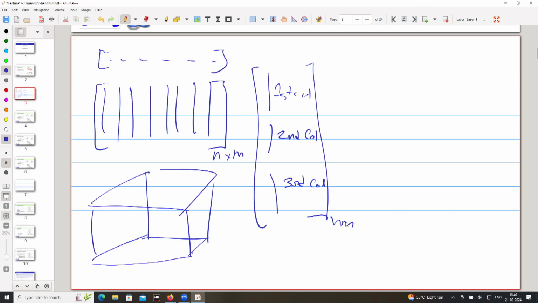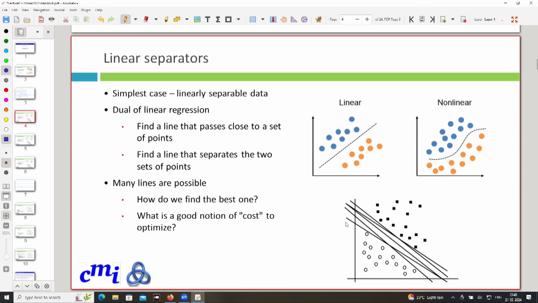But we sort of have to begin with the simplest possible scenario. So we want to start with a scenario where there is some classifier which separates positive from negative and it is linear. So this is a non-linear classifier. Even if you don't know what is linear or non-linear, intuitively, this is a line and this is not a line, this is a curve. So this is what I mean.